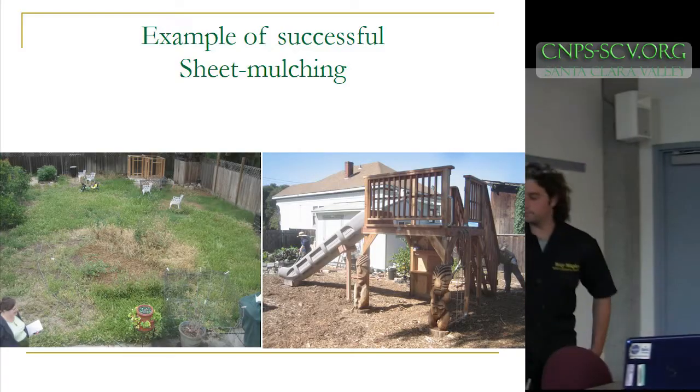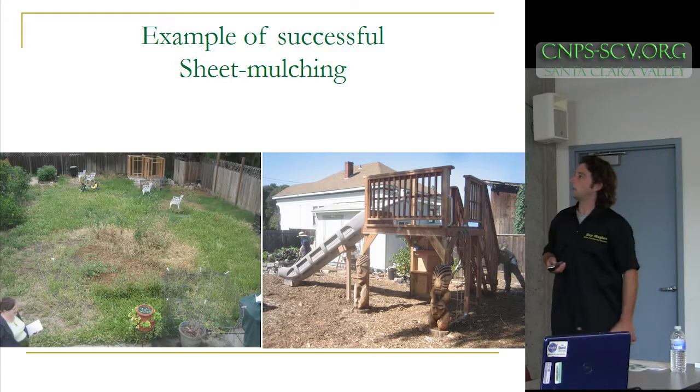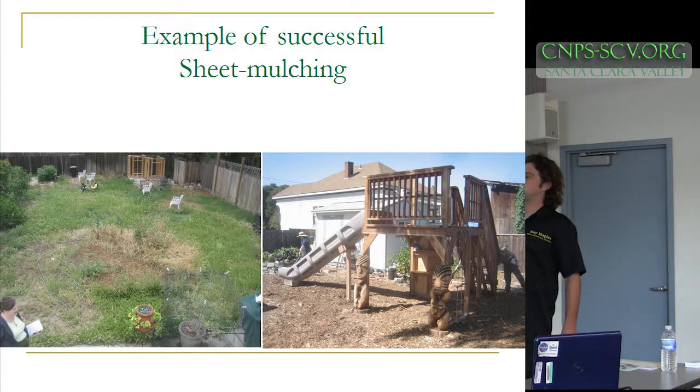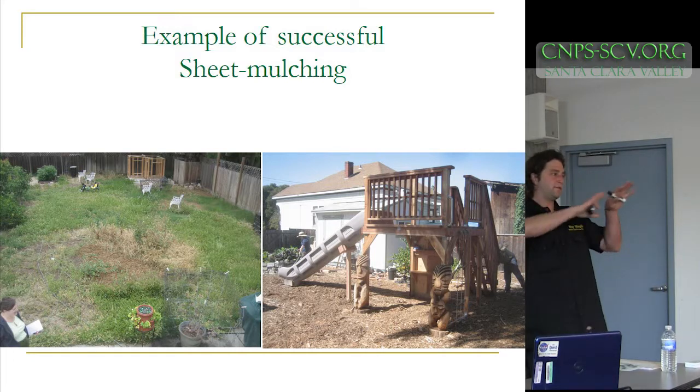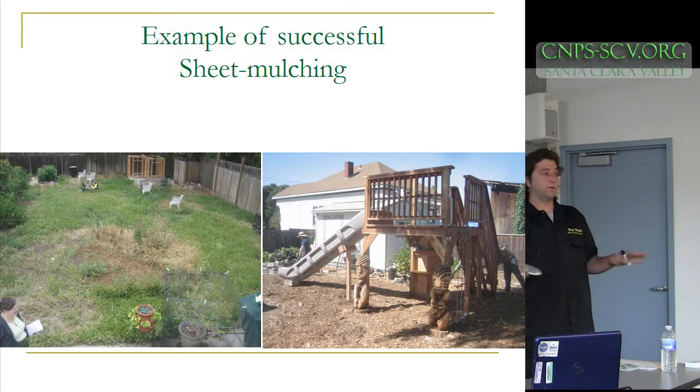Alright, sorry about that. That was my last little thing about sheet mulching. My next slide is going to go into some permeable material. Do you have any questions pertaining to sheet mulching?